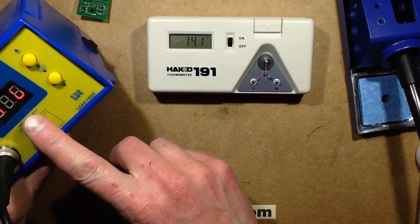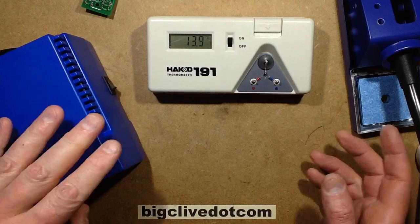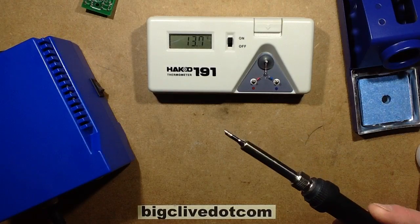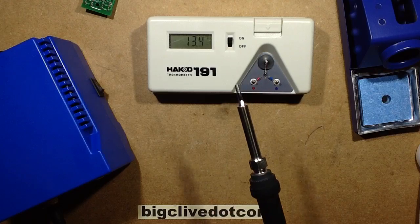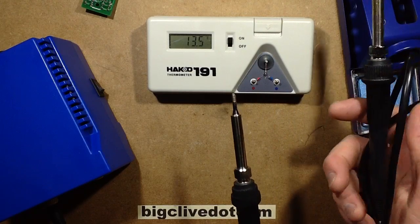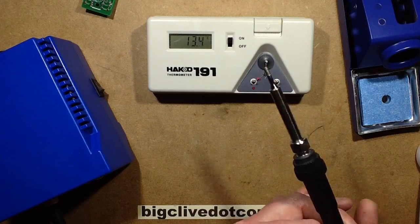So this is set for 350 degrees centigrade at the moment. I'll just show that so you can see. And this is a generic cheapy off-the-shelf iron off eBay. It's worth mentioning the iron that comes with it has got the soft, rubbery, silicone type cable. That's quite good. So let's check this one out.